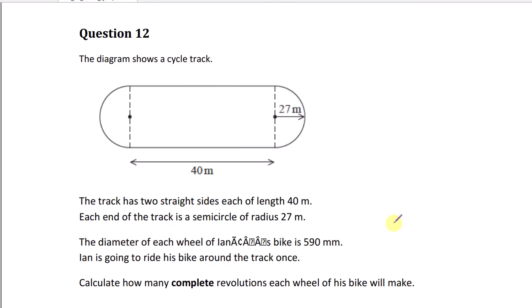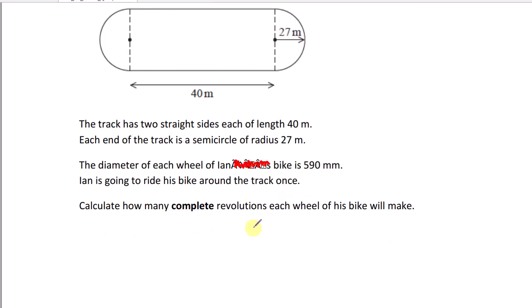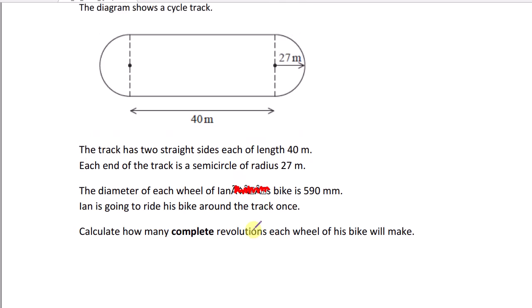Final question. Sorry about the typos here. It was produced by the PDF generator for this. So, how many complete revolutions will the bike make as it goes round? Now, the first thing to realise is to be able to calculate this stuff, you need to use the same units. It's probably easiest if we change the millimetres into metres. So, hopefully you all know 1000 millimetres is a metre, so that's 0.590 metres. First step, make that conversion.